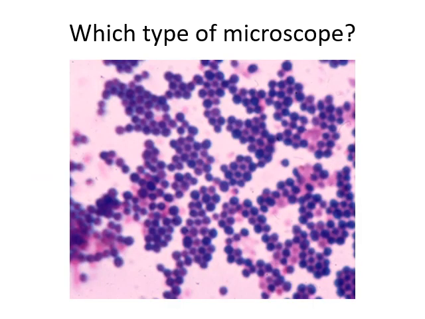What type of microscope? Obviously, this is a bright field microscope image, and these cells, what about their morphology? How would you define the shape of these cells? These are cocci, and what about the arrangement of these cocci? They are clustered together, so what do you call cocci that are clustered together? You call them staphylococci. So this is Staphylococcus aureus, and this is a bright field microscope image, a light microscope image.